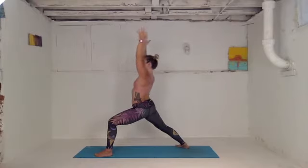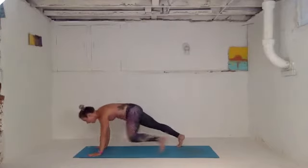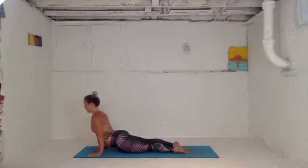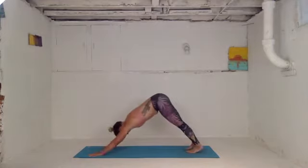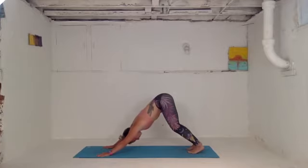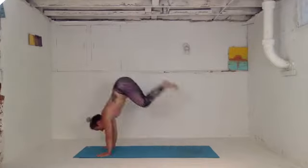Inhale, lift your heart up, the front of your pelvis up, and exhale your hands to the mat, high to low plank. Inhale to upward facing dog, and exhale, down dog. And now let's flow those sun B's, 1 breath per movement, bringing consciousness to where you place your eyes. Inhale, look forward. Exhale, travel to the top of your mat.